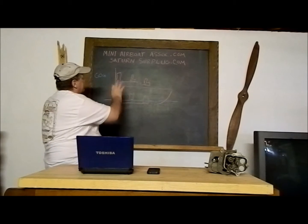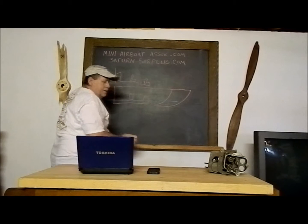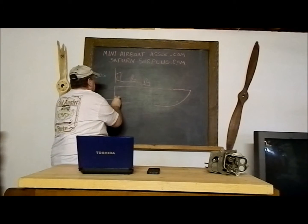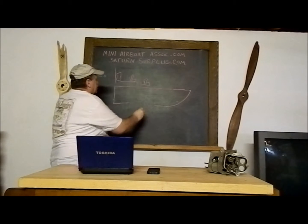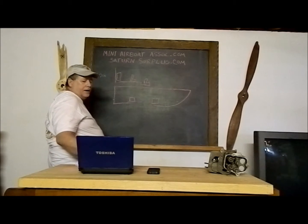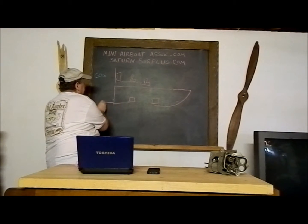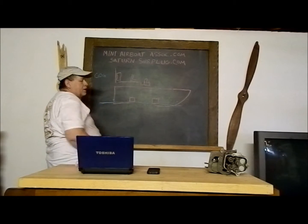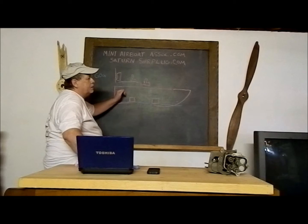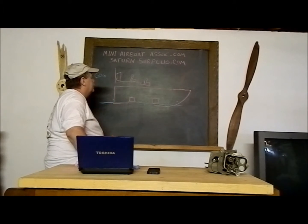Okay, now if you take the same things and put them on a longer boat, you can spread out your battery and your gas tank over more of an area, and since you have a longer hull and more surface area, your boat's not going to sit as low in the water. So depending on what your plans are for your boat, a longer hull may be a better choice for you.